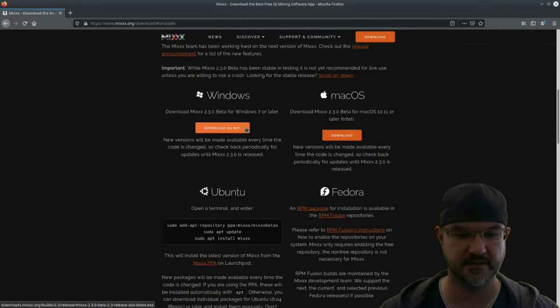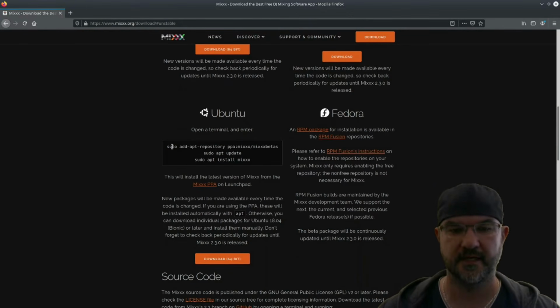I think everybody is capable to install an exe file or also to download and install this software on a Mac OS. On Ubuntu, the Mixxx development team even got a PPA that you can add to your library list, and then you can install Mixxx directly either from your package manager or from your terminal, just with apt install mixxx as super user.